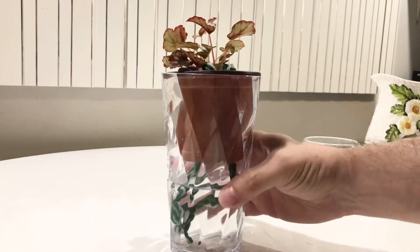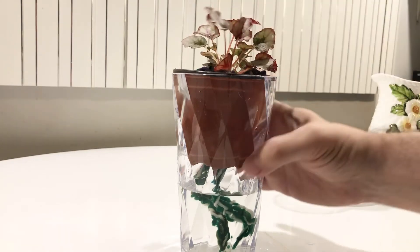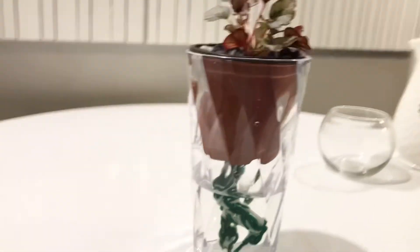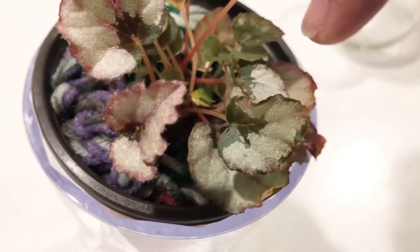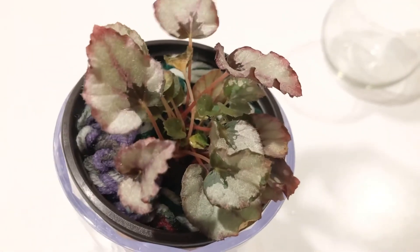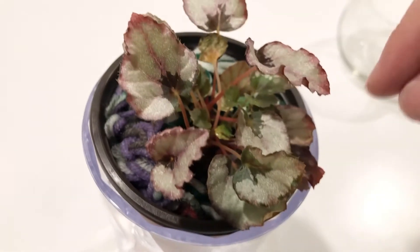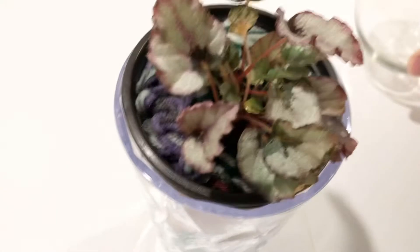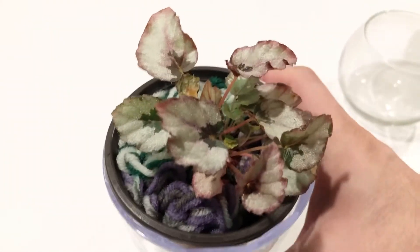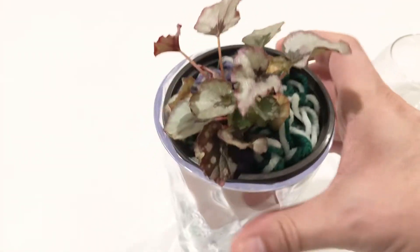This one will do perfectly fine, and now that it's taller it'll be closer to the light, so it's going to do great. It has a lot of leaves — it just keeps throwing out new leaves — but they're not maturing quickly enough for me like some of my other plants. Maybe it has to do with the airflow around the leaves because it was in that bowl. I will definitely do a follow-up to show you how great this plant is going to do in this setup.